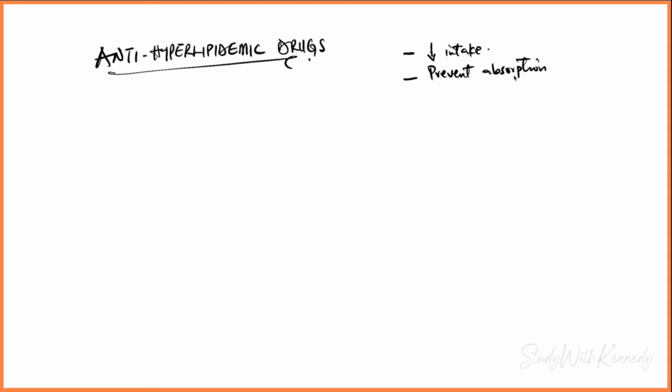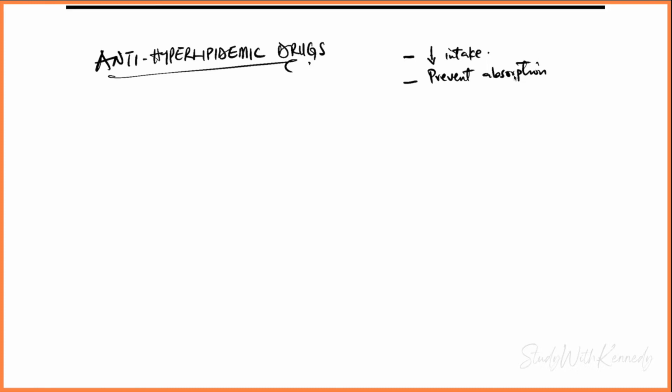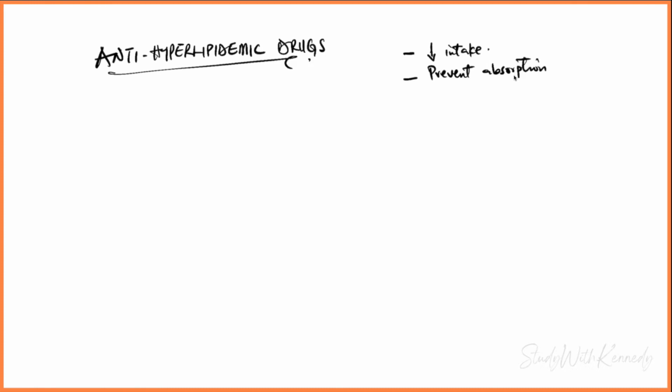So somebody sat down and thought, okay, let's decrease intake, which is what we do most of the time. We try to say, okay, eat less of this, less of that. The other alternative would be to try to prevent them from absorbing it in their body. Is there a way we could make them store cholesterol? So when they eat cholesterol-rich foods, how about these foods actually go into storage? So it ends up in the fat. Let's put it in storage instead of having it circulating around the blood. Is that something we can do? Perhaps. But there's one other variable that we must consider.